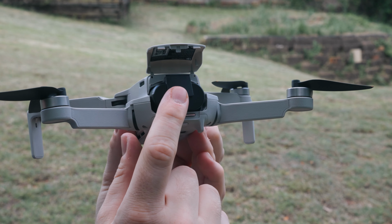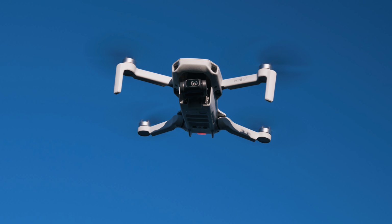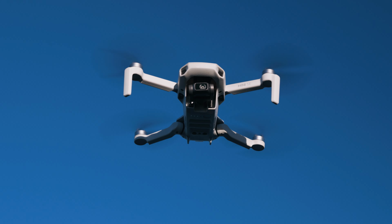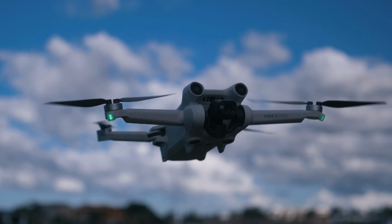And yes, there are certain things like the back flap door is very cheap, and some of the materials feel a little bit lightweight and cheap and flimsy, but I promise you, this thing can handle the most intense winds. It's actually got a scale 5 wind rating, which is the same as the Mini 2 and pretty much the Mini 3 Pro. The Mini 3 Pro has a slightly better wind rating, but still very, very similar here.